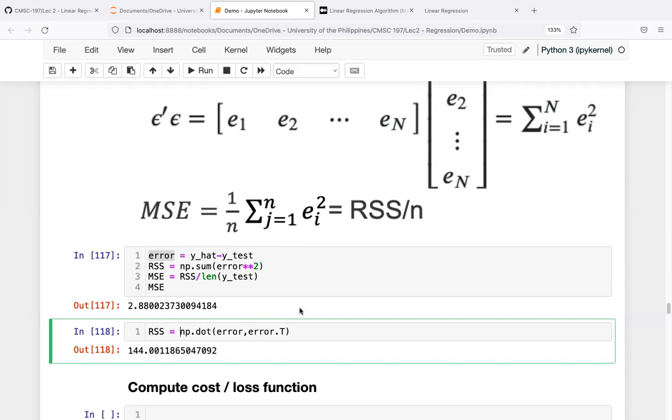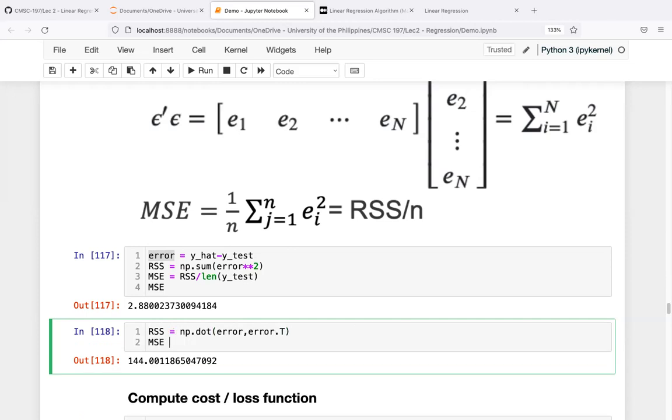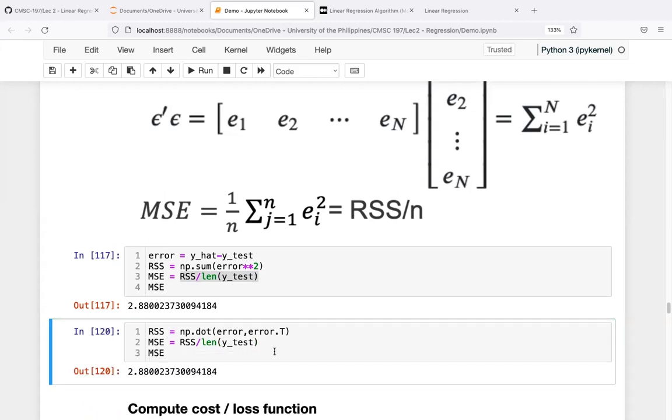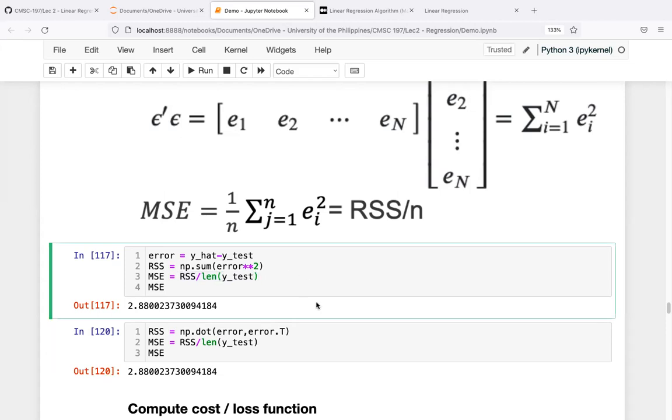And in order for us to get the MSE, we simply divide the RSS by the length of y test. And we have the MSE. As you can see, it produces the same results.